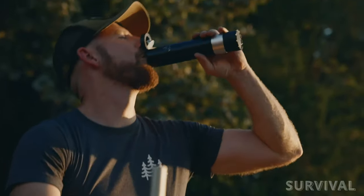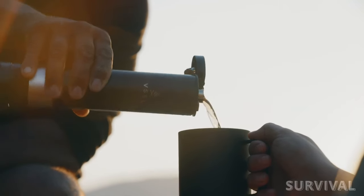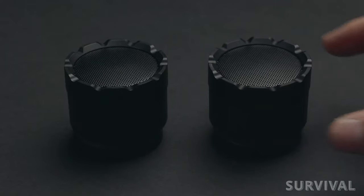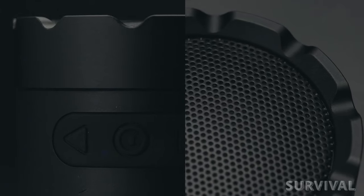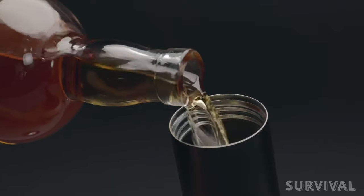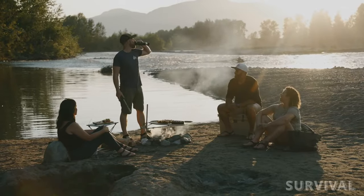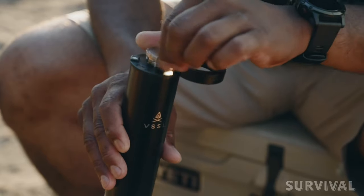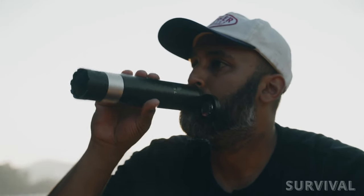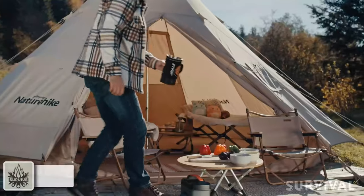Place it around your campsite, at your rec softball game, or wherever you might benefit from both liquor and music. The speaker provides up to 5 hours of playtime and can be charged via a simple USB cable. The best part is you can carry this 9-by-2-inch speaker flask anywhere because your booze is contained in a package that won't turn heads — well, until you start drinking from what appears to be a speaker. That might raise some questions.